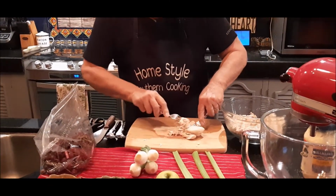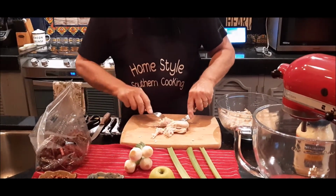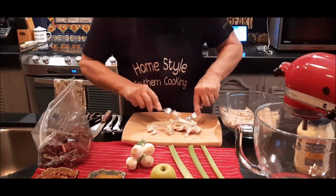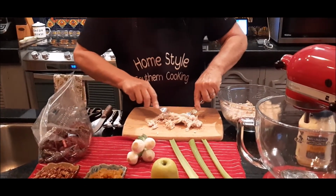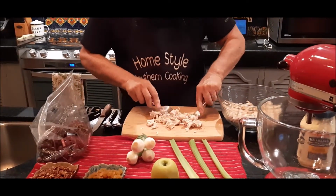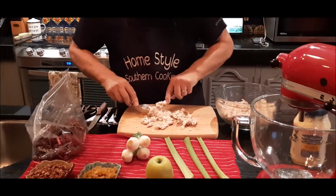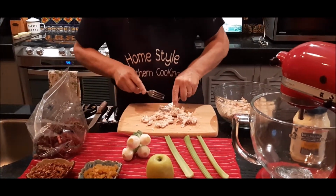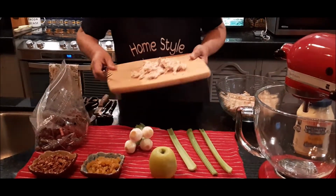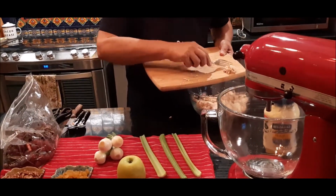I do the same thing when I'm doing pork. If I'm going to make barbecue, or chicken barbecue, I'll do the same thing. I'll pull the meat like this. I much prefer to have it shredded than all chopped up in big hunks, but that's your preference. Some people like big hunks of chicken in there. But that's how I do my chicken. So my chicken is all shredded and ready to go now. Put it in this bowl.